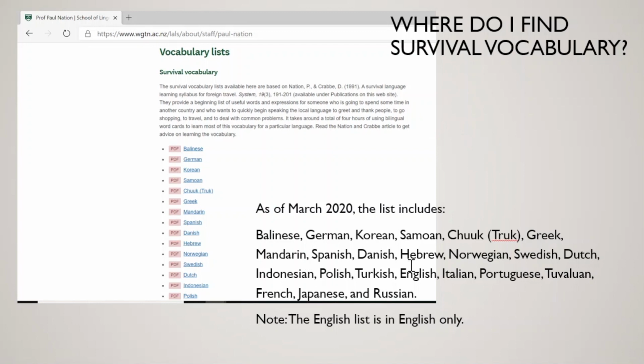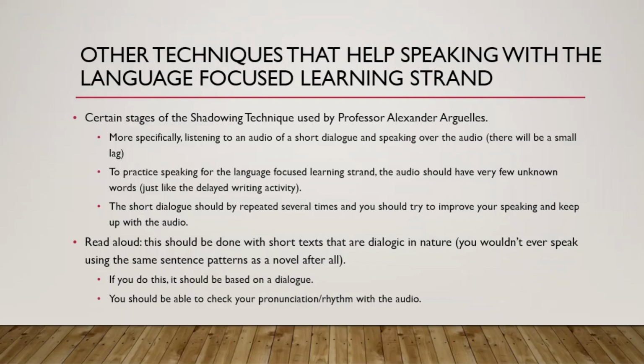I've typed up all the languages that are there up to now. And if you don't see the language that you're learning, then you could take the English list and find a native speaker who could create a version of that list for you. So that's where you start. If you're starting to learn Portuguese, then you come here and you download the Portuguese file and you create study cards or word cards, just like with the word card video, but these are sentences and phrases that you write on the word cards.